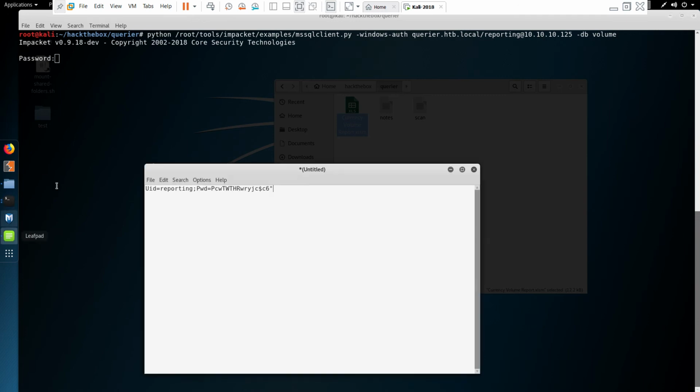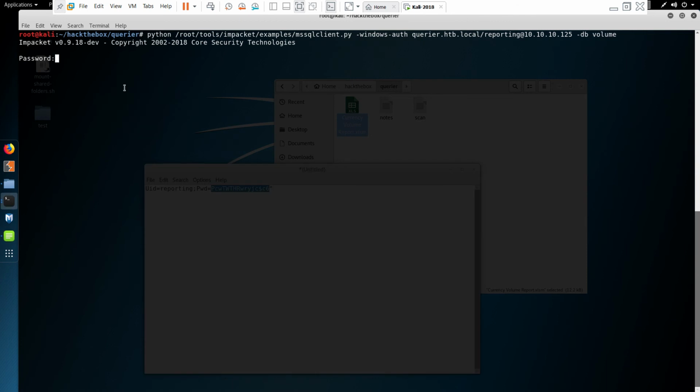Click on enter, it prompts us for a password, provide the password, copy that in, paste, it tries to authenticate, and hopefully we should get a shell into the SQL database.